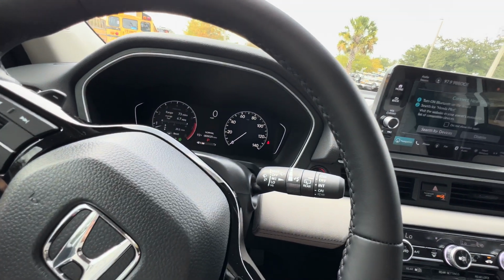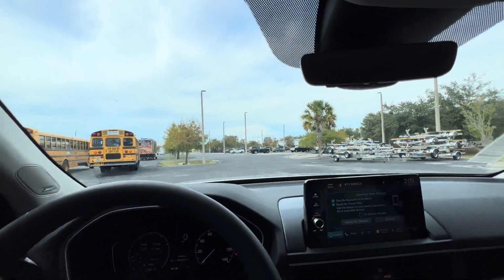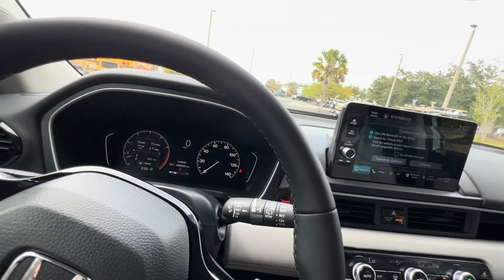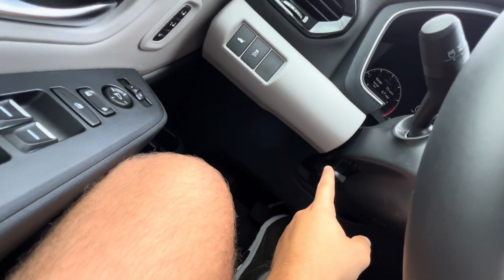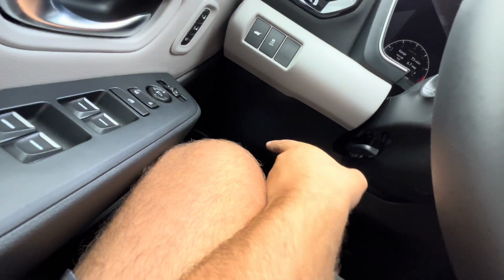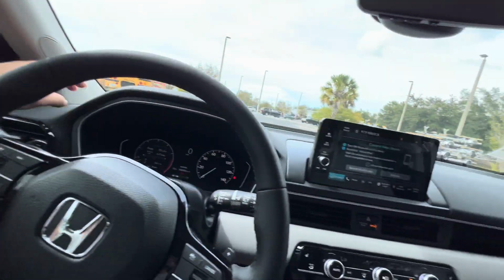We don't get auto rain sensing wipers here, but the Touring Accord we just reviewed on this channel did have rain sensing wipers, and it started to rain during the review, and the rain sensing wipers didn't automatically engage for some reason. Maybe a setting has to be activated, but it wasn't available for the review. Anyway though, to the left of the steering wheel, we have our tilt and telescope function, trunk release, traction control you can disable. We have our hood latch release down below, and hopefully you can get a good look at the pedals. Awesome. A little bit of gloss black surrounding the air vents, all soft touch.